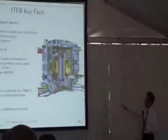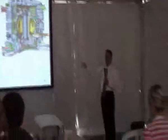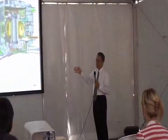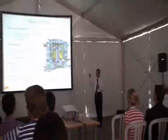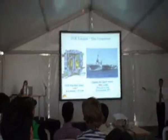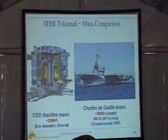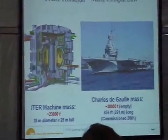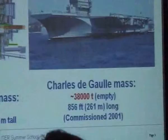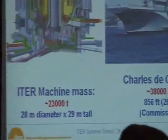What is unique to the ITER project is that 90% of the 5 billion euro construction investment is to be made by member parties as in-kind contributions. Major components are divided according to their interests and capacities among member parties. For example, the huge vacuum vessel is divided into nine sections produced among the parties. In terms of size, an aircraft carrier is somehow comparable — massive mass — and the Tokamak is of a similar order.